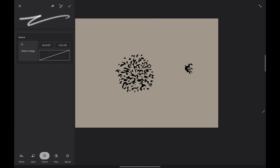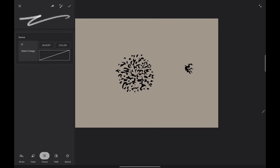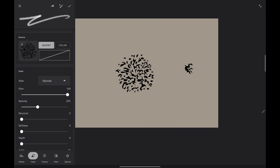You have your texture tab — if you want to add a texture, you can select the image and add a texture to it. But this brush is already pretty textured, so why bother? Then you have your paint tab, where you can add different effects to the brush. You have 'mix,' where it will mix with the other colors that are previously laid down, and you can control how much dilution of the mix.